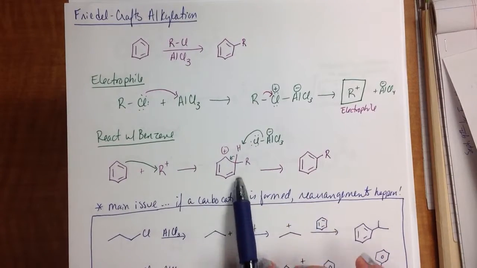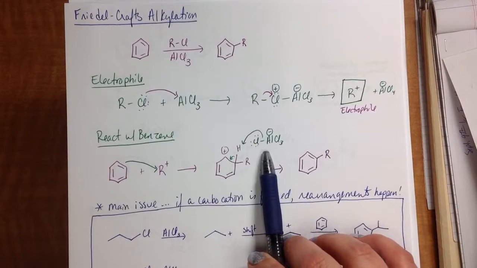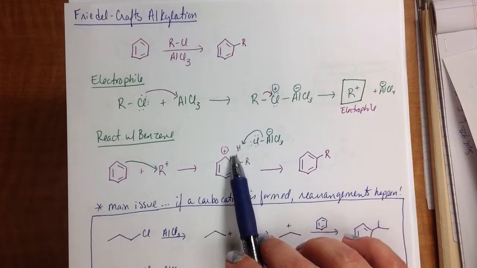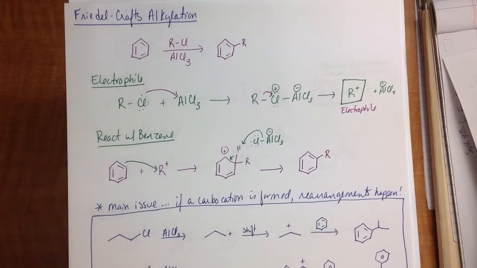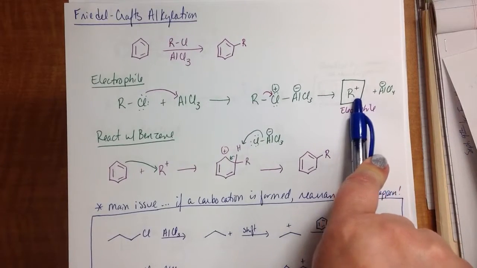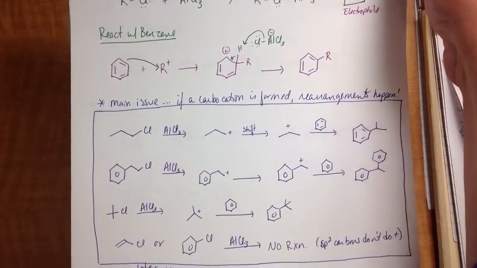Notice how this is very standard. Yes, this is probably the base that you're using. If you want to show that that's a base instead, that's fine. So that's going to come and grab that hydrogen, electrons go back, and there's your R group. That sounds great and all, except for the fact that realize you just made a carbocation. Well, when you make a carbocation, it can rearrange.